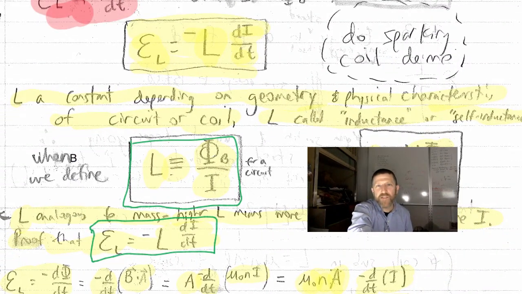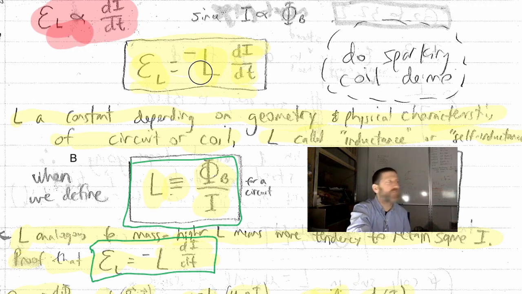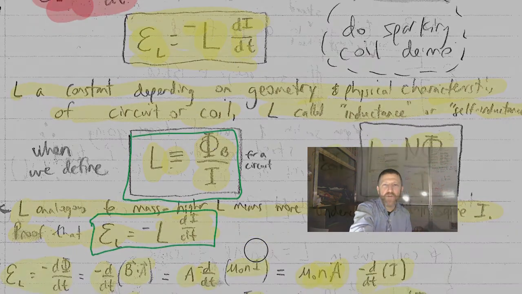To clarify, this is our definition of inductance. But this, by using this definition, we get the back EMF is negative, just like that negative is from Faraday's law, it's negative L di dt. The rate of change of current is way easier to measure than the magnetic flux and the rate of change of that.